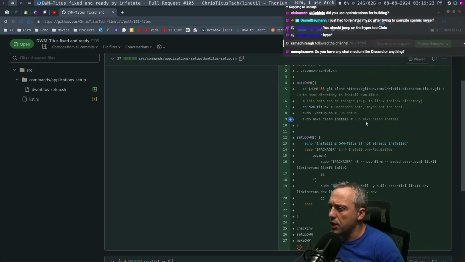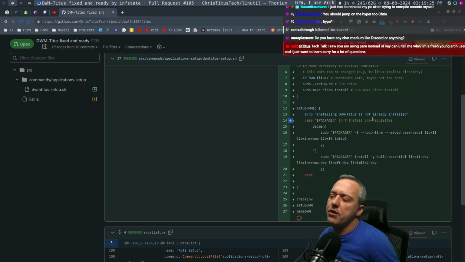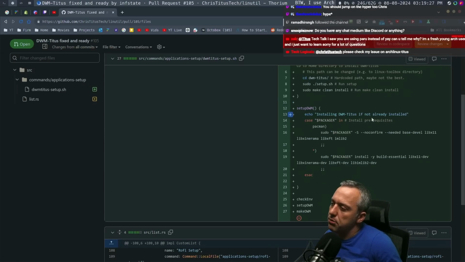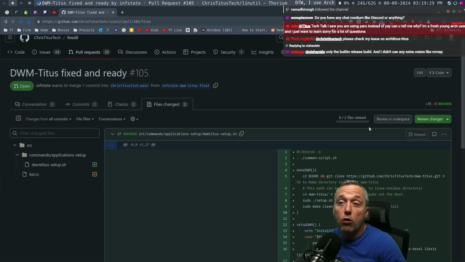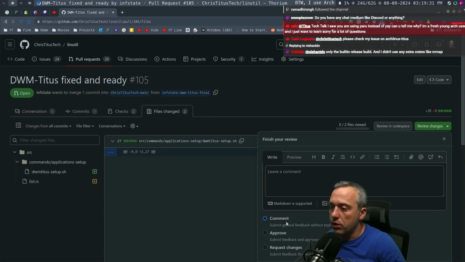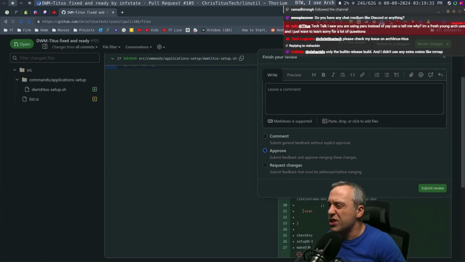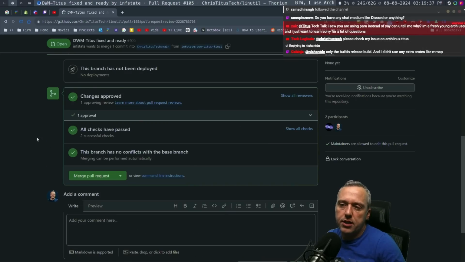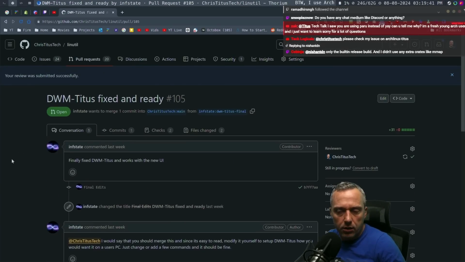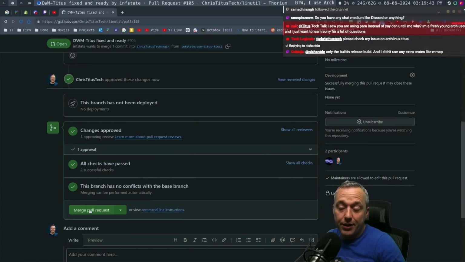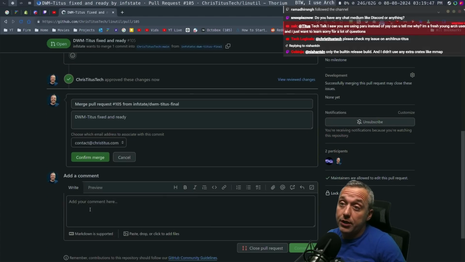Now, I think the setup script might call that. Having these multiple nested scripts is going to be a little bit of a headache. Overall, though, I do like this PR. I think we will accept it. Is it perfect? No, but it's something I've wanted to be added to the Linux utility. We'll probably need to refine it a little bit as we figure that out, because I know the DWM setup script itself needs to be refined as well.